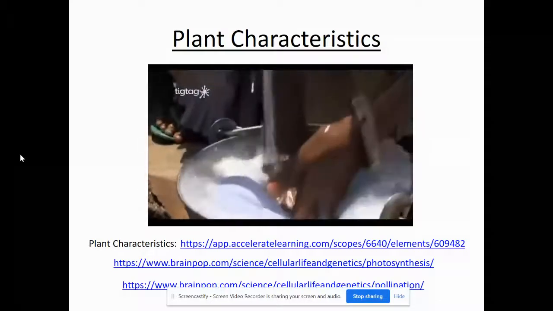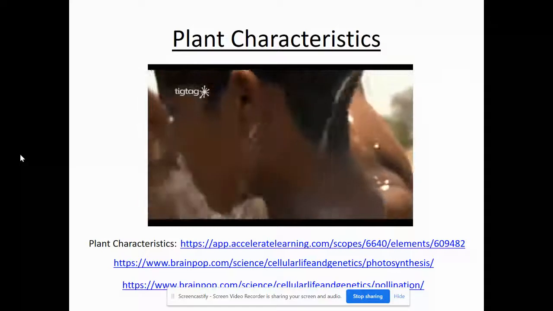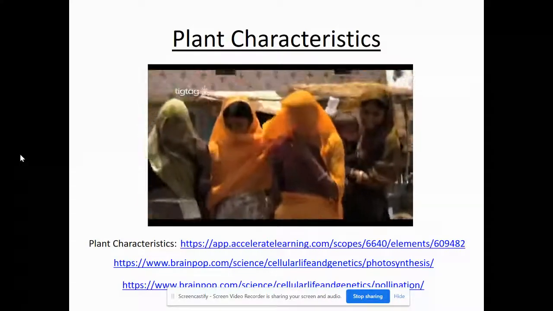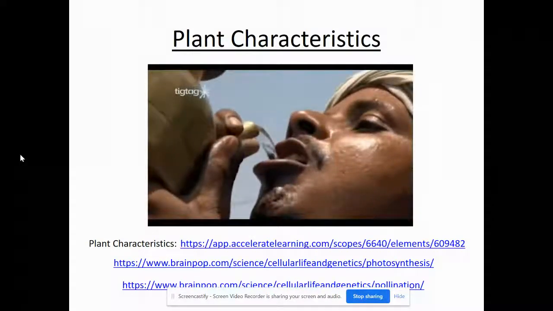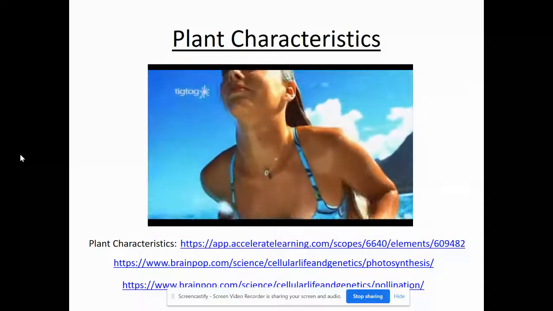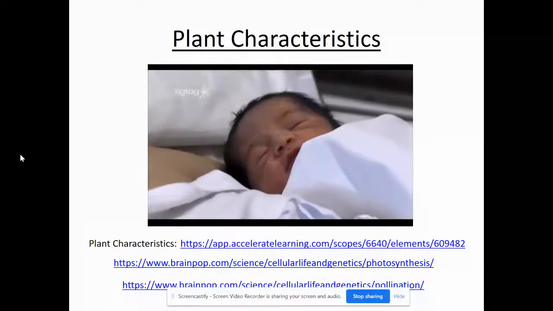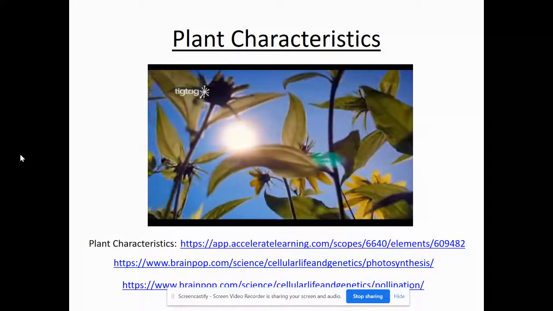Would you believe me if I said humans are very like plants? We both need water, air, light to grow, and we can both adapt to our environment.